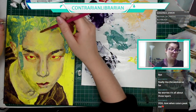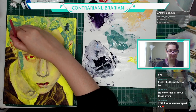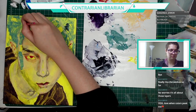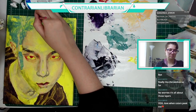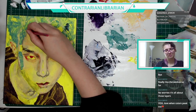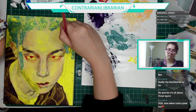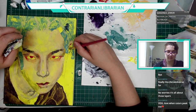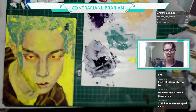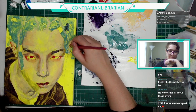I should have probably done the skin tone before the hair. Oh well. It's fine. I don't need it to be blue. I need it to be skin tone color. Goodness. Right, and I need to finish up his ears. Ears. Yeah, good enough. Maybe? No, I think a little bit more of that reddish pink in the spots that need it.